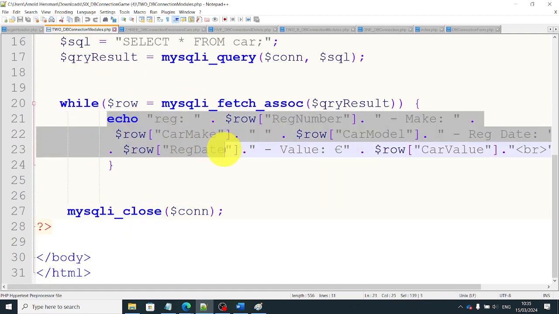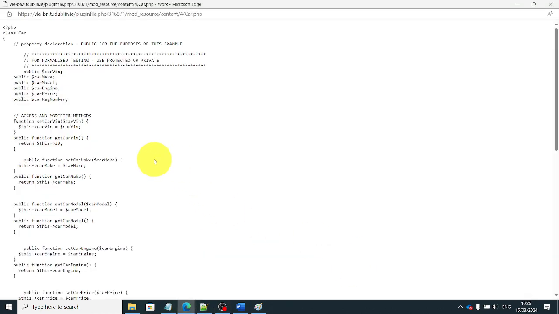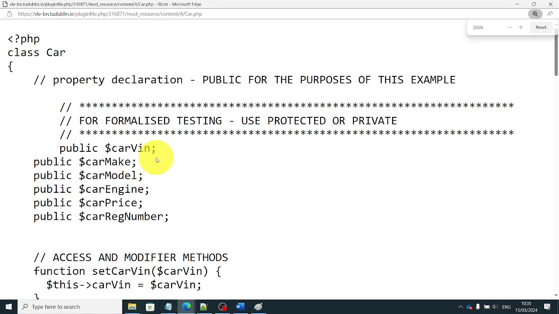Now, this section here where you output it to the screen, you're going to need to do that via a class, a car class or a product class. My advice to you, if you haven't done it yet, if you have, fine, good for you: just make one class called class car or class product, or whatever you want to call it, and build all of those core classes we discussed in that one PHP file. Are you with me on that?